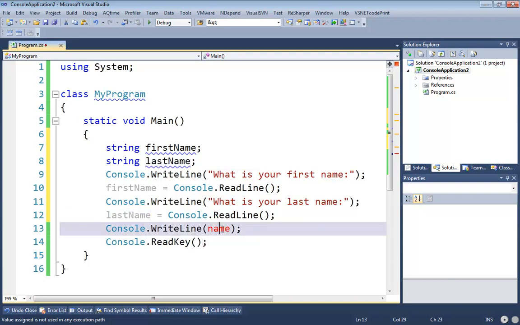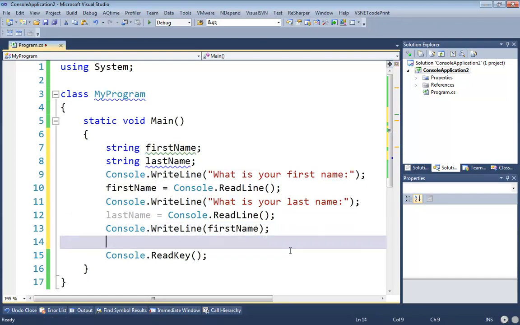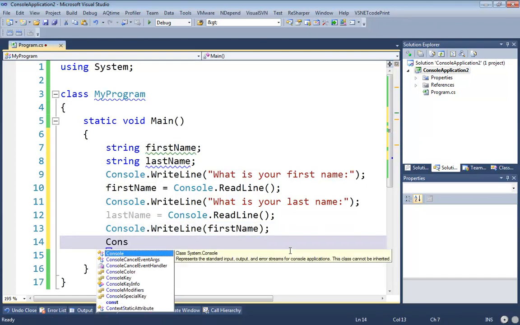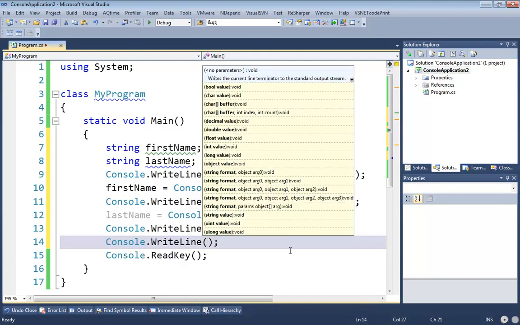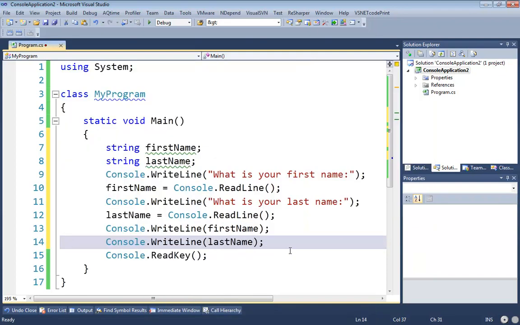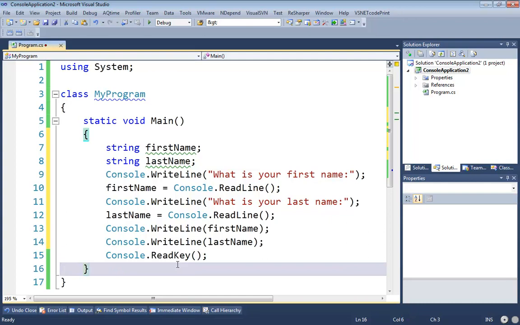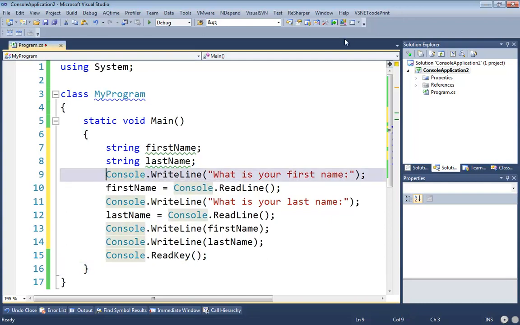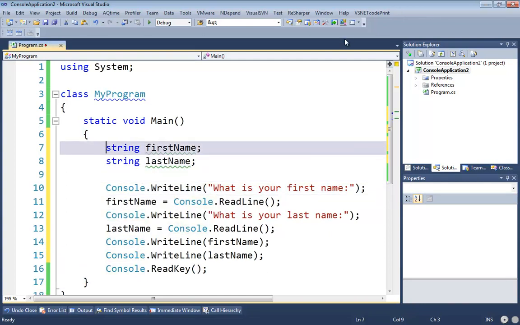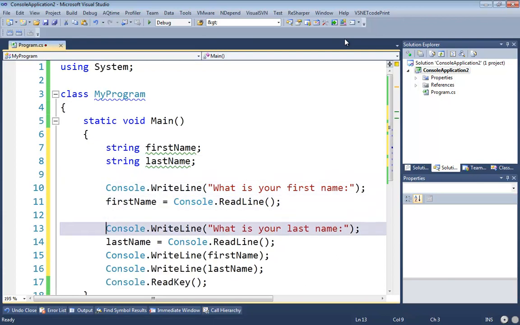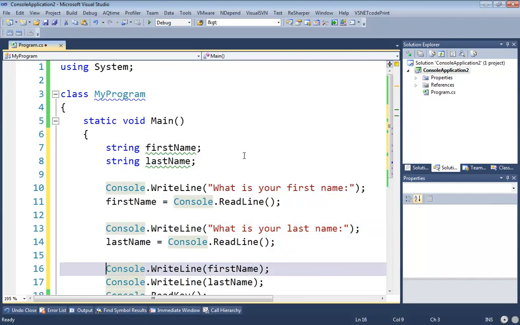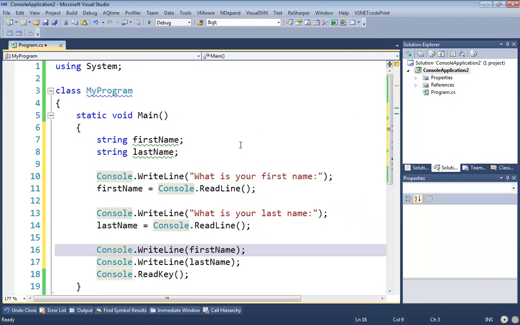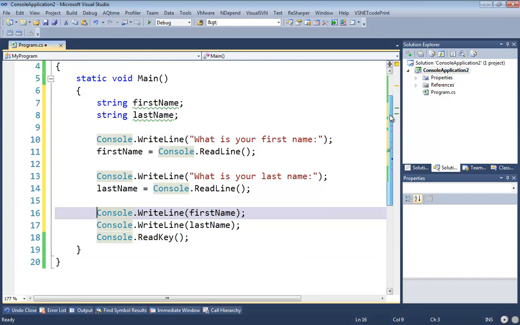And then finally, I'm going to write out whatever's in first name, and then I'm going to write out whatever is in last name. So again, for readability's sake, I'm just going to put some white space in there. So I'll separate my variables up top. I'll separate my two groups that deal with my first name and my two groups that deal with my last name. And I'll bring the size down just one so it all fits. And yeah, that works.